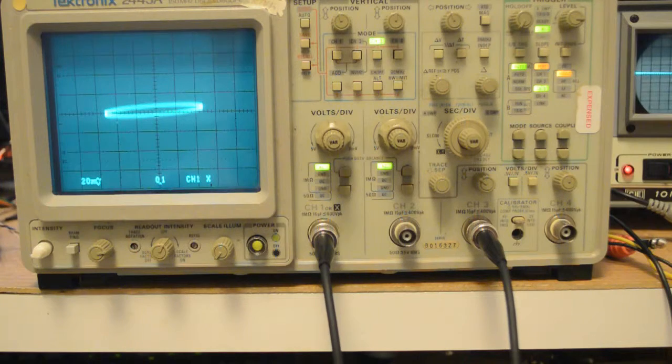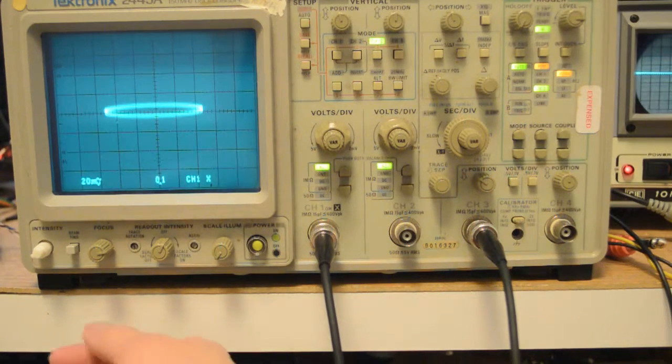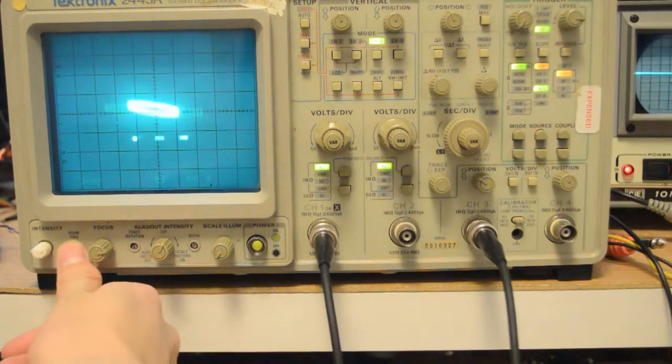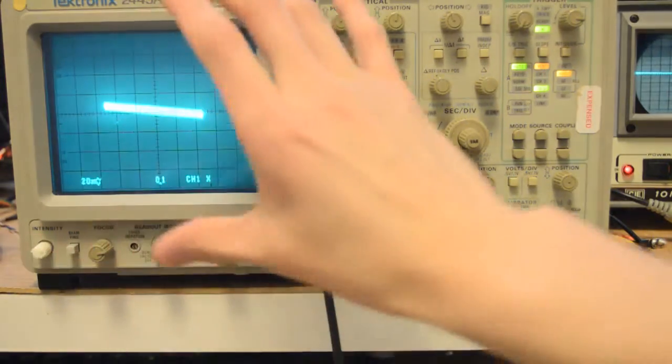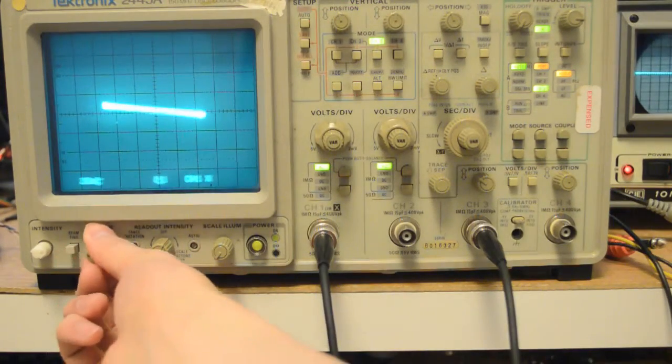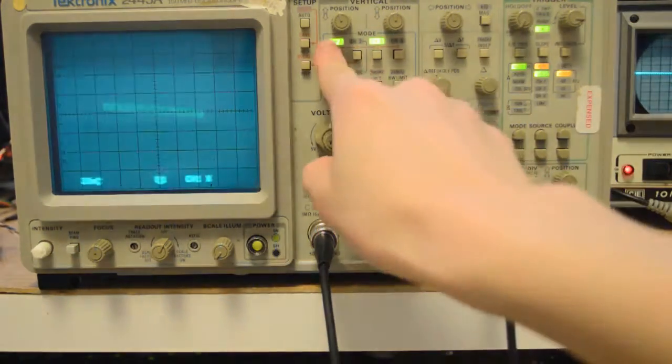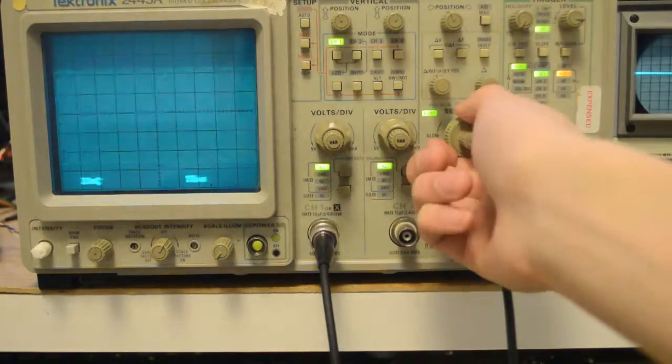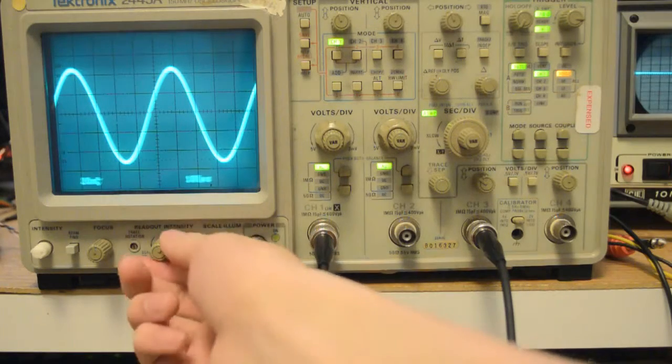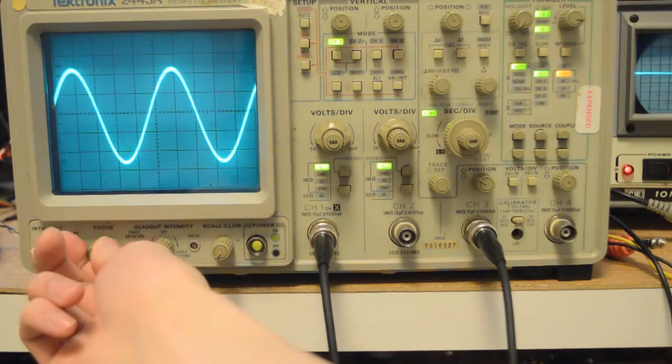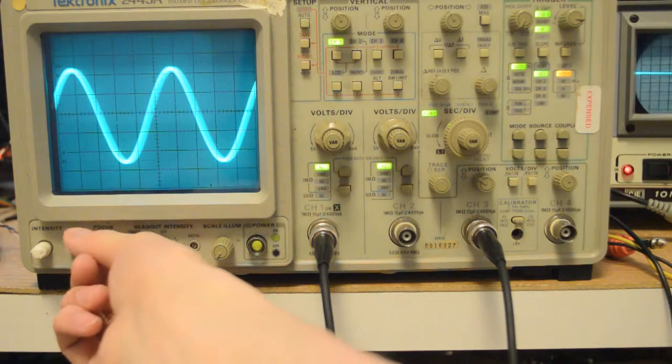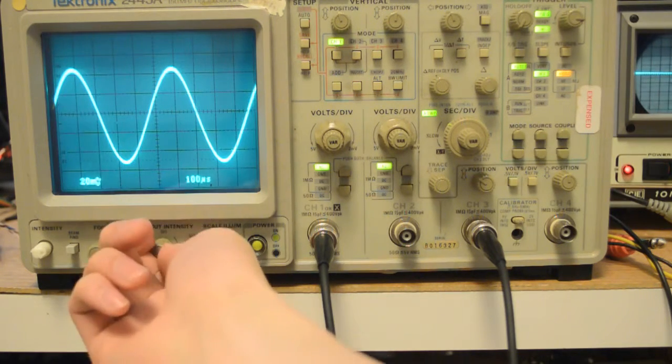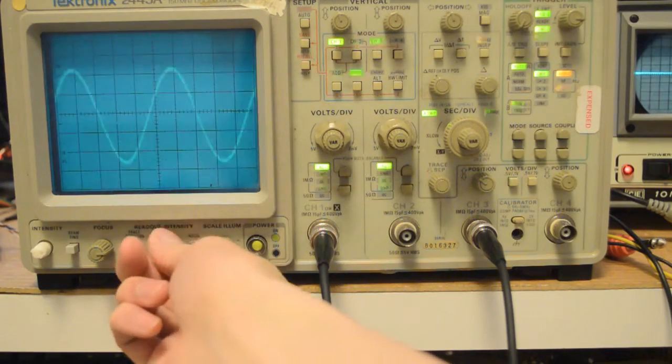I guess a couple other things... Really differences. You have an intensity display here. You can crank that up and down. Beam finder is kinda nice. Kinda like it shrinks the screen for you. Focus... You can get it to be blurry. Well here. How about this. Let's go back to channel 1. Turn that off. And... There. Okay. And... Well... Not that button. This button. Focus. You can see I get down to the line. Then it gets blurry. It's right back. And it gets sharp again. Right? And the readout intensity. I can adjust the readout. Like that.